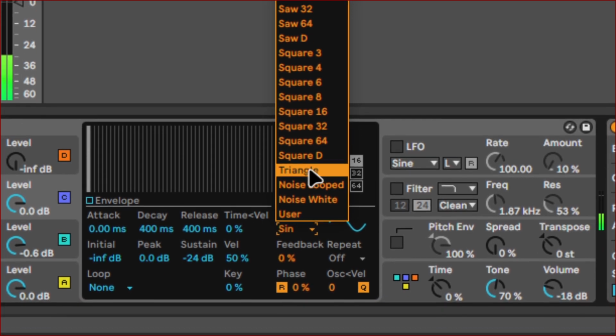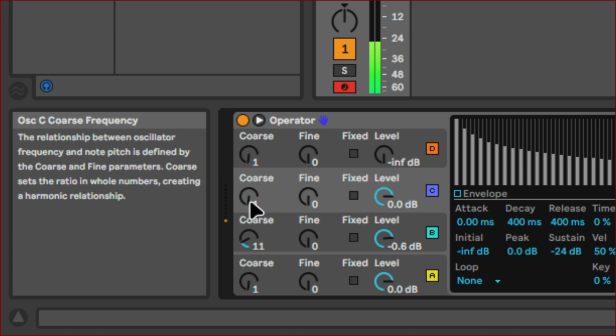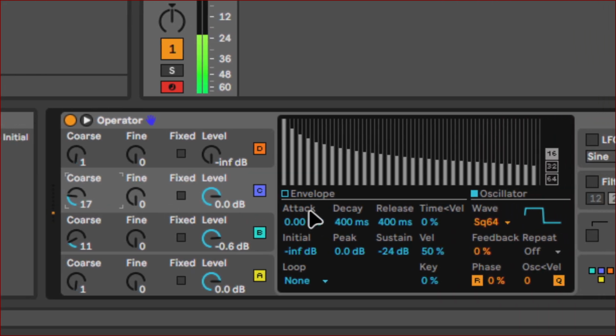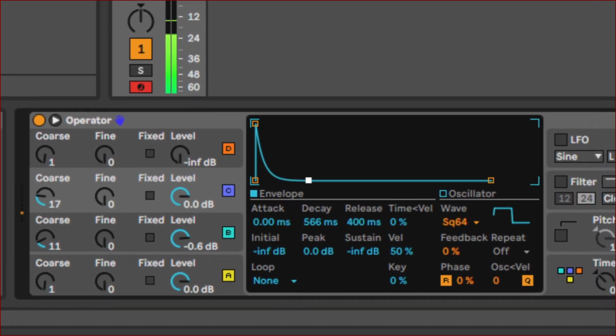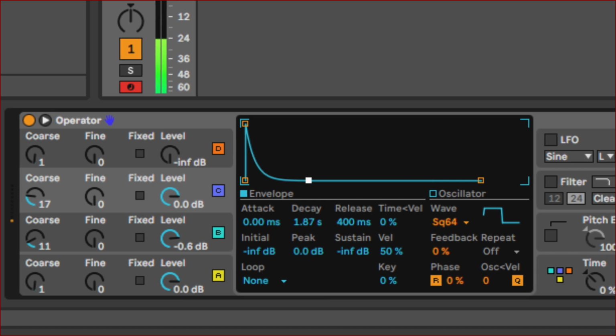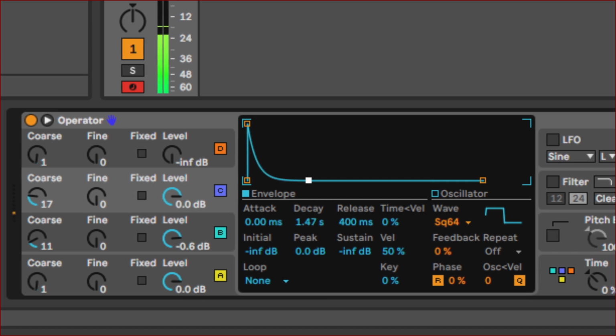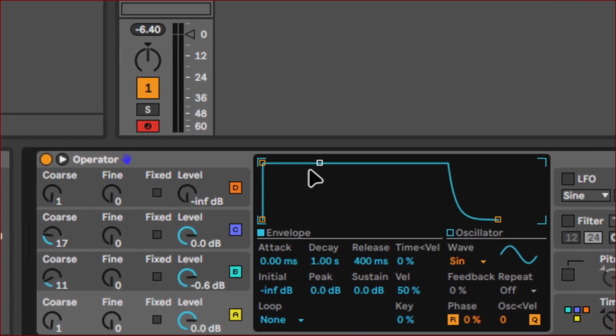Do a square with this too. Change the envelope. Carrier shouldn't be ringing out for the types of sounds I'm doing here.